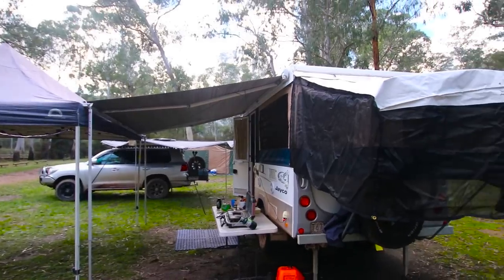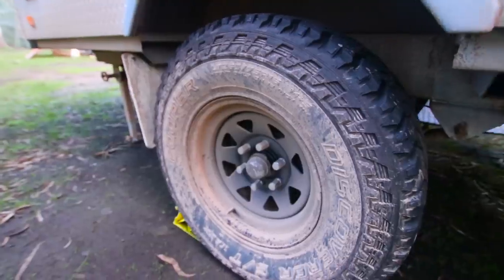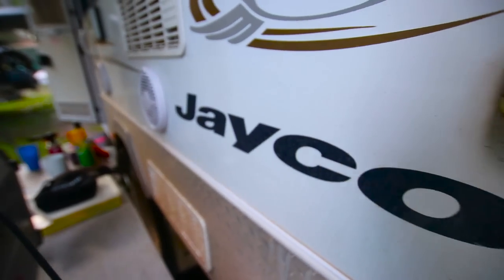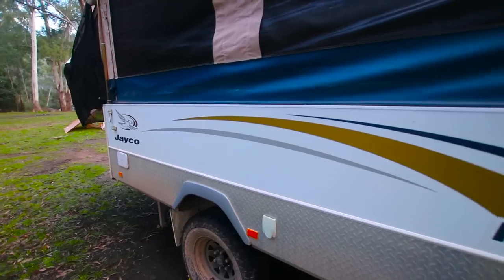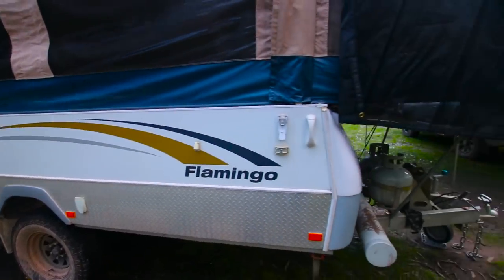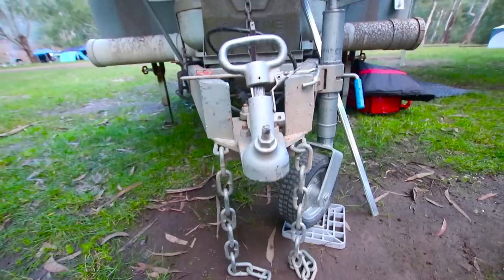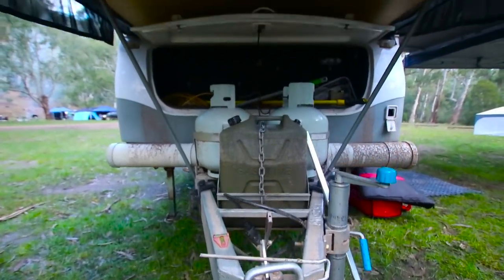We've got obviously the awning on there, a couple of solar panels on the roof, and bigger tires on there, so it sits a bit higher, with a bit more ground clearance. Bed ends and all sorts of stuff on it. You'll probably see some of the footage I'm putting up right now behind it. They're pretty budget overall. I think they're these days worth about 20, 25, 30 grand maybe, depending on the model you get and what options you go for.